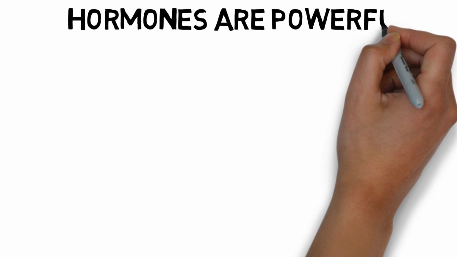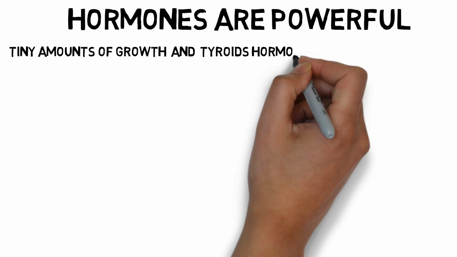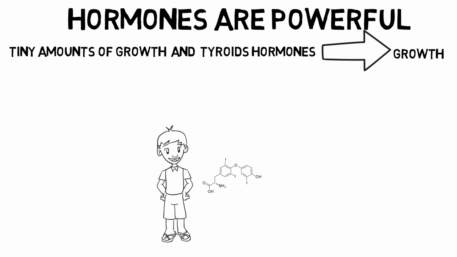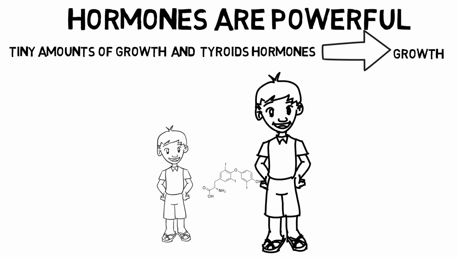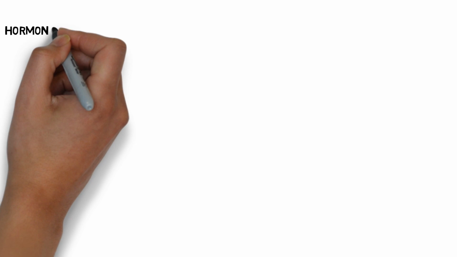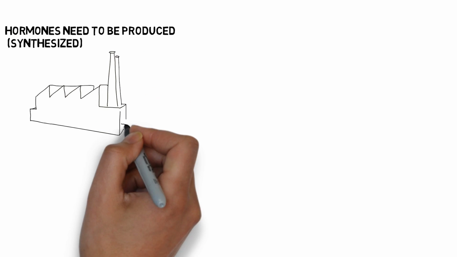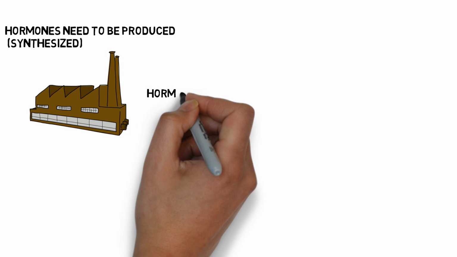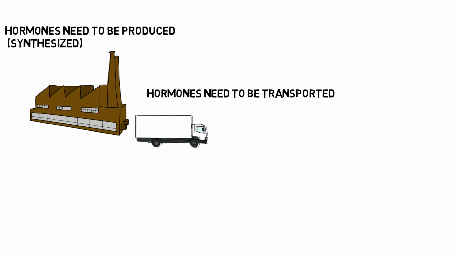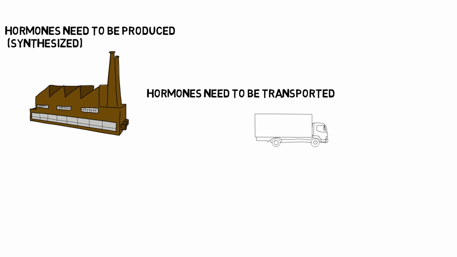Hormones are small chemical compounds produced in very tiny amounts by our own bodies and are capable of activating extremely powerful responses. For these chemicals to induce such powerful responses, they need to be not only produced, but also transported to different parts of the body and then detected by an extremely sensitive sensor or receptor.